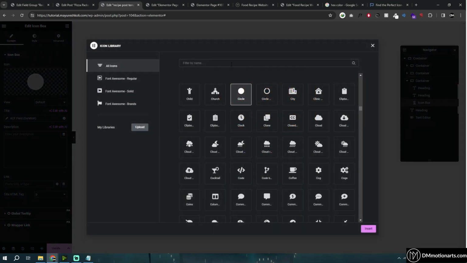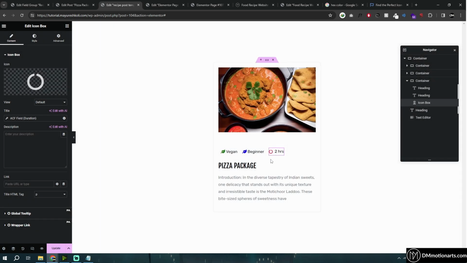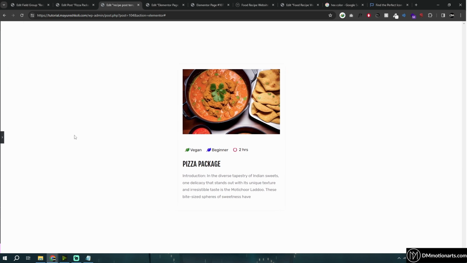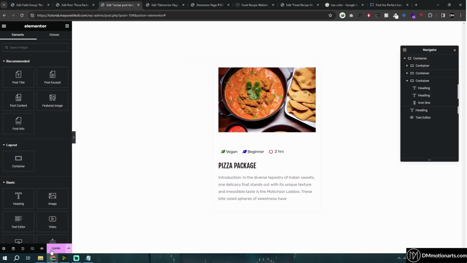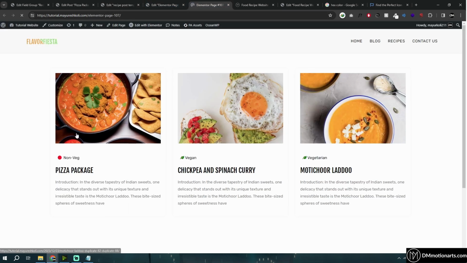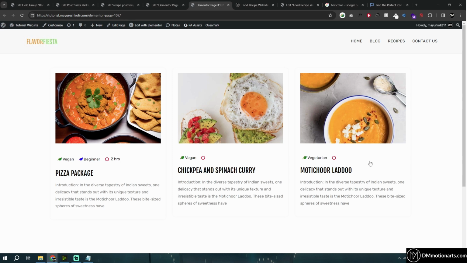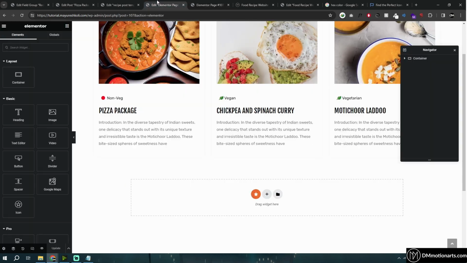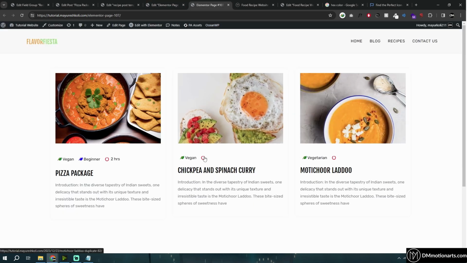Duration, we don't have like different color for it, so we can just use the icon box the way I showed you how you can make it, and that way we will have this option ready. And if I do update, and if I go into my this section, you could see it is automatically added. The only issue is that this is showing when we haven't even added duration to it.